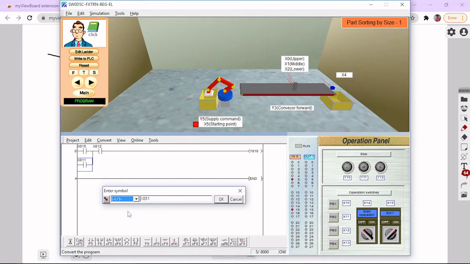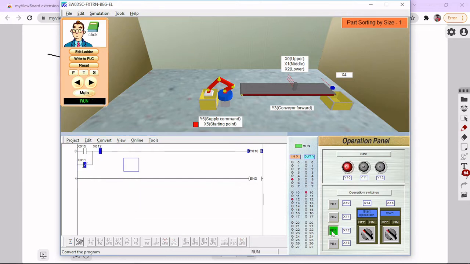Now in this case, we can see that X11 is a normally closed contact. So based on that, once the PLC is in run mode, that contact is energized. So current is flowing from this left rail through X11 to this point, but it cannot go through to Y10 because X12 is taking precedence in this case. So until I press this button here, Y10 cannot be energized. So that is precedence.